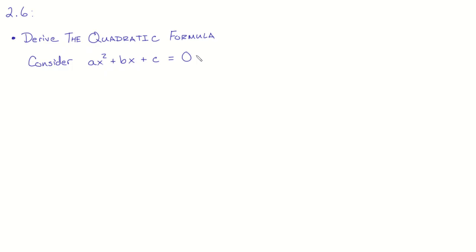Okay, right now, we're going to break this down into some smaller pieces. Can I make it so that only the x terms are on one side? Only things with x in it. Okay, and I'm going to try my best to change colors every time. And again, you do not have to replicate this, but you guys are going to help me. I want to isolate the x variables. Isolate the x terms. How do I make it? Is there any obvious thing that I can do to make it so that only x stuff is on one side? Everybody cool with subtracting c? Okay, let's do that. I think that leads me to ax squared plus bx equals negative c.